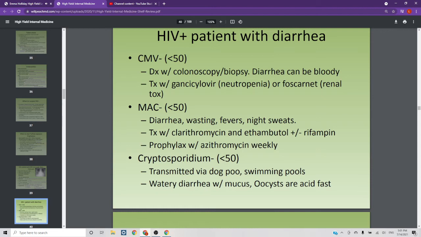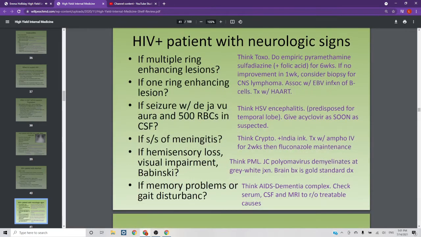Okay, so HIV patients are also privy to a whole host of neurologic symptoms and problems. So if we see on CT multiple ring-enhancing lesions, what? Toxo, good. What if there's just one? Primary CNS lymphoma. How do we treat them? Pyrimethamine sulfadiazine, I think is how you say it, and you actually treat them both the same. Any ring-enhancing lesions in an HIV patient, treat with a trial of pyrimethamine sulfadiazine, and if it gets better, we know it must have been toxo.